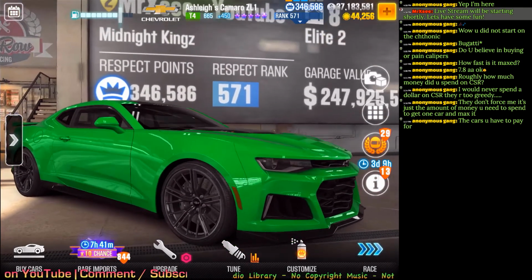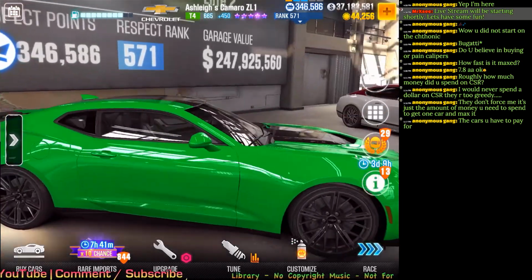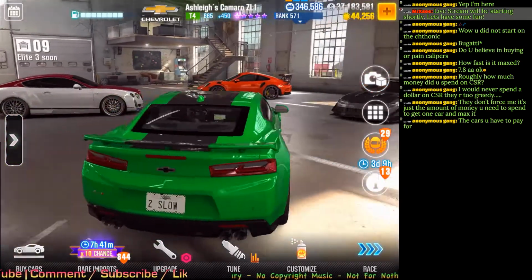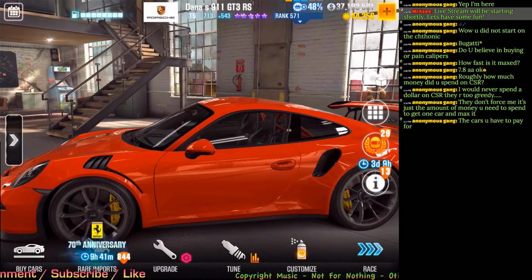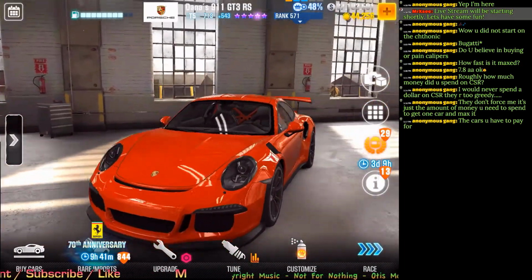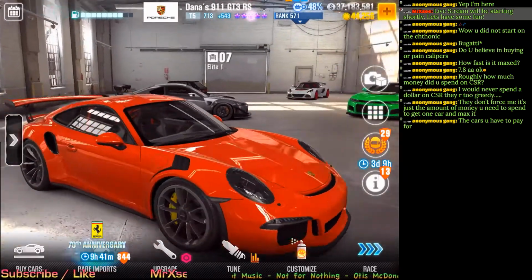Tier 4, Ashley's Camaro ZL1. This is a Tier 4 car, and it's 5 stars in purple. And last up on the list is Dana's 911 GT3 RS, Tier 5 and 5 purple stars.